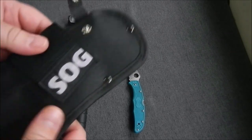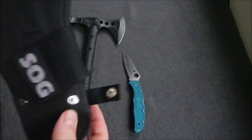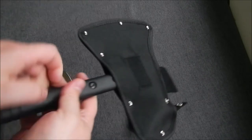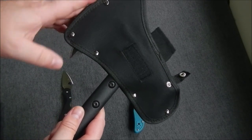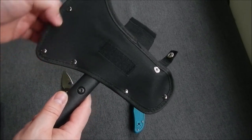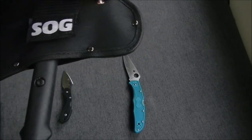Another problem I have is the sheath itself. It does have a belt loop and it's got these rivets. The problem is, once the tomahawk is in the sheath — let me show you what I'm talking about. I put the tomahawk in the sheath — what happens? The beard pokes out at the bottom. This is quite dangerous as it's very sharp. The solution is to have another rivet there, or put in a seam of some sort, or a plastic cover maybe.